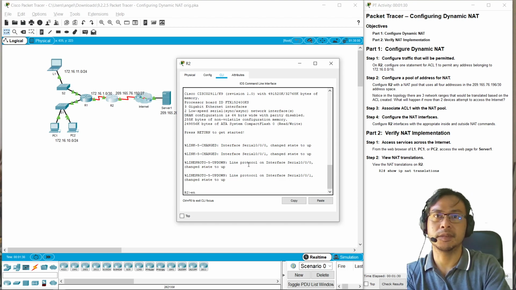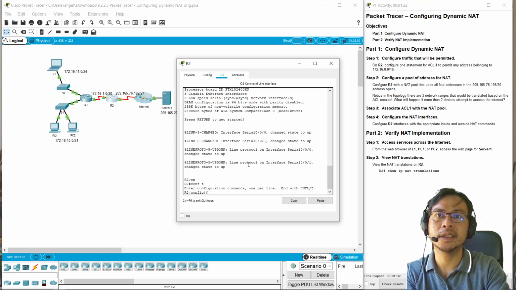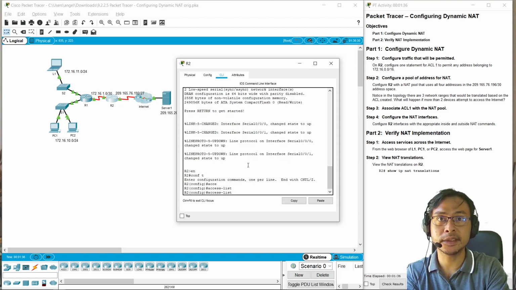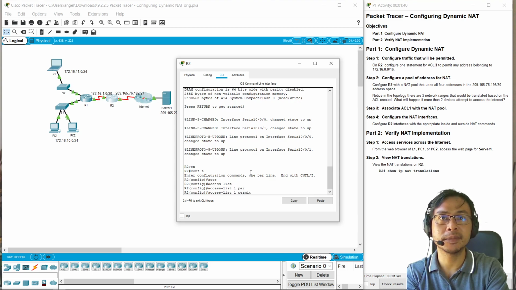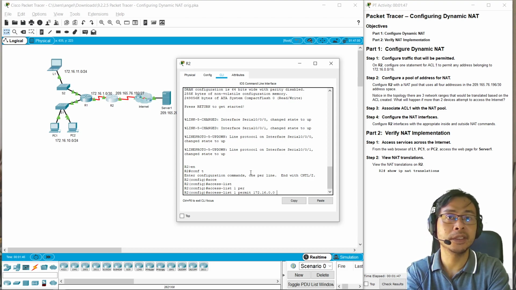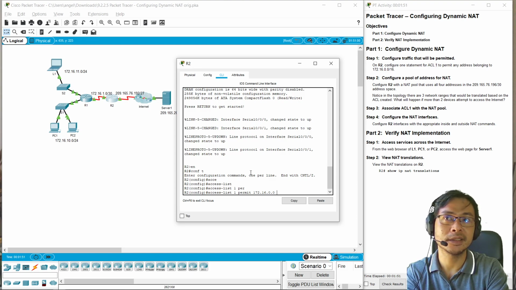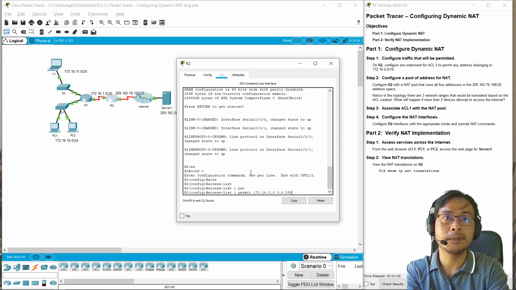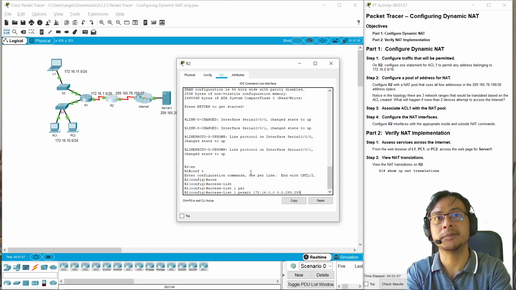Enable, configure terminal, and then call on access-list 1 permit 172.16.0.0. And then what are we going to put here? It's the wildcard mask, 0.0.255.255.